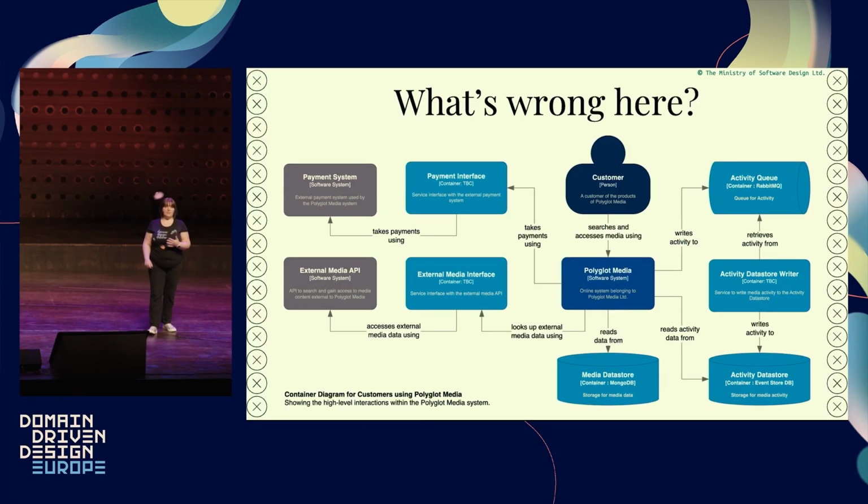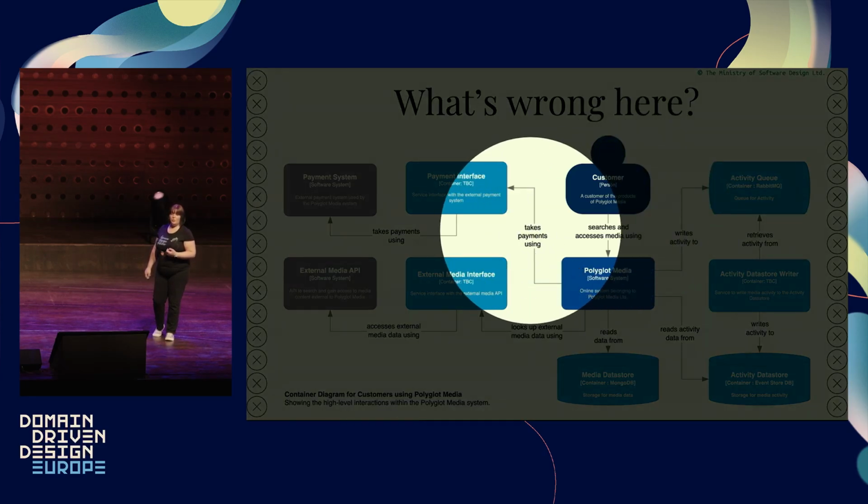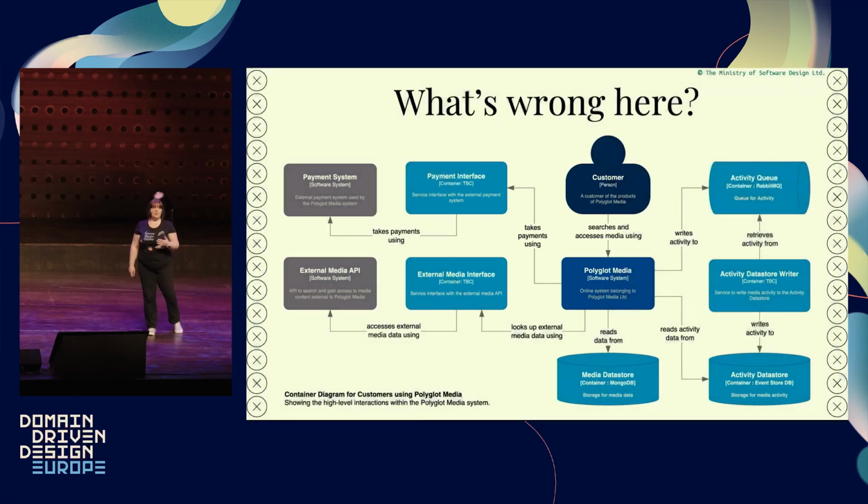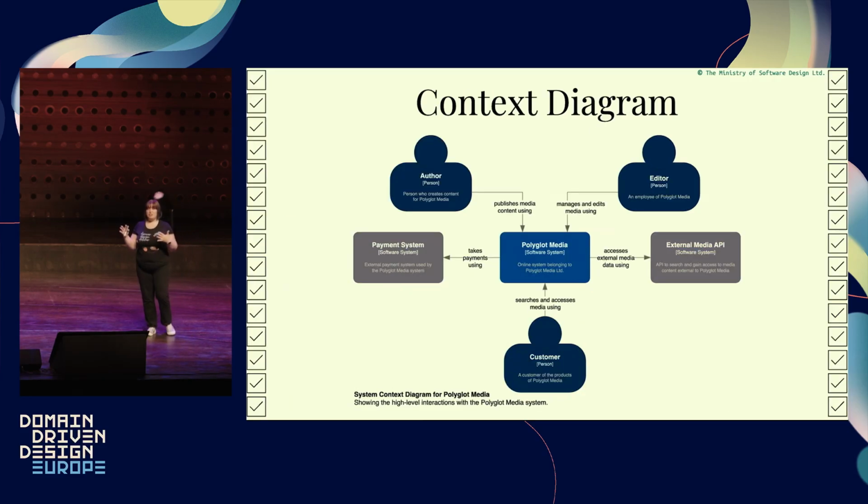Now, when we have a diagram which has more than one level of abstraction on it, it can become very confusing. So when we get an arrow like this one, where we've got a different level of abstraction at each end of that arrow, it can be a bit confusing. You think, well, what in this part talks to that? Now, as I said, these are patterns and anti-patterns, so sometimes you do need to do this. But in general, what we want to do is split those levels of abstraction unless you've got a really good reason not to. So here is the context diagram that I showed you a minute ago.